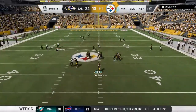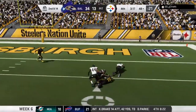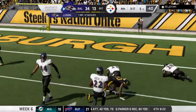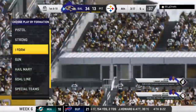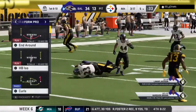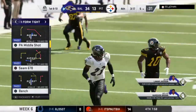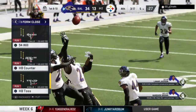Looking to throw on 2nd down, Lawrence. He's going to float this one deep right. Picked off down near the 5. Well, this defensive pressure has been constant all game long. The pass rush, the coverage, they've all been excellent, and now they'll tack on an interception here as this one continues to slip just further and further out of hand.